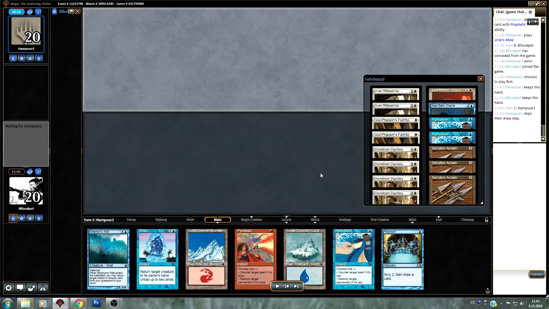Against Tron, we will be bringing in one Dispel, as well as the full 3 Pyroblasts package, and one Hydroblast, since even though they don't run any red main deck, they presumably have 3 or 4 Pyroblasts in their side. So I want to have at least one Hydro to counter that. We will be taking out the Stonehorn and arrows, which won't really do much in the matchup.